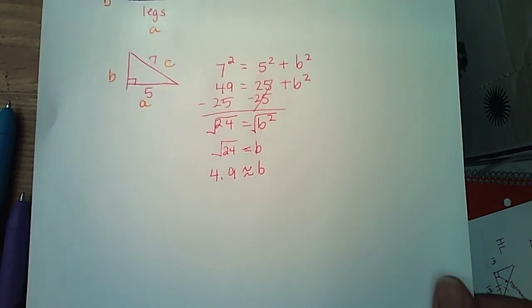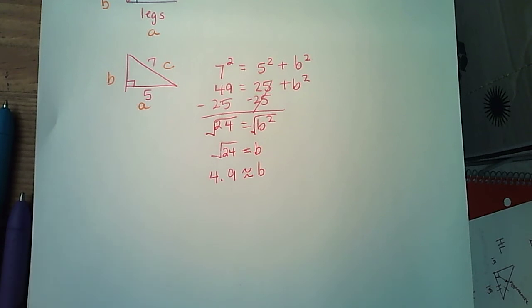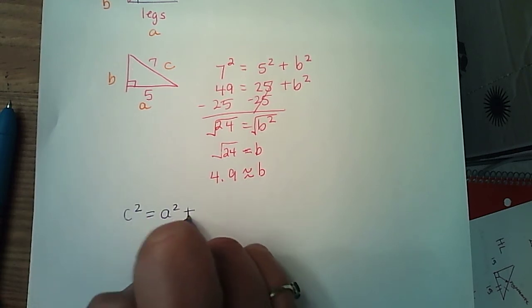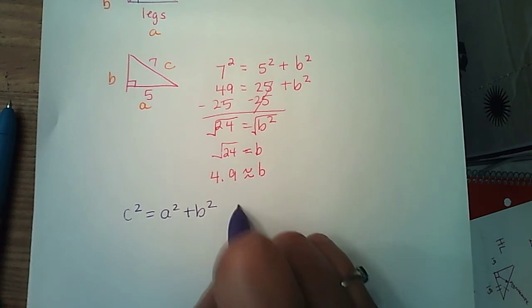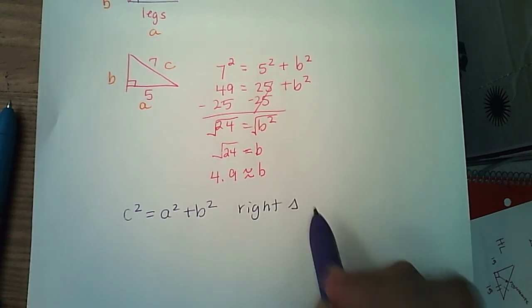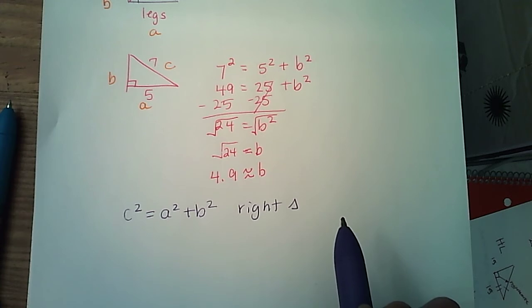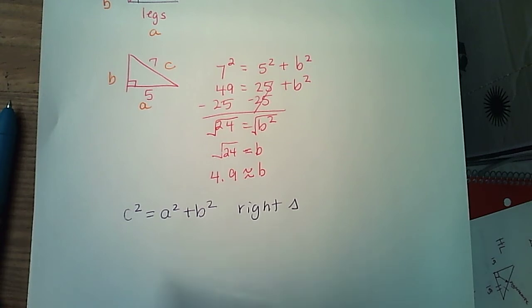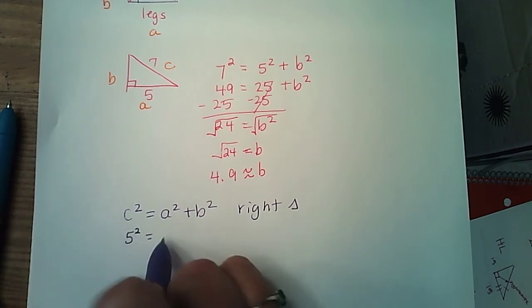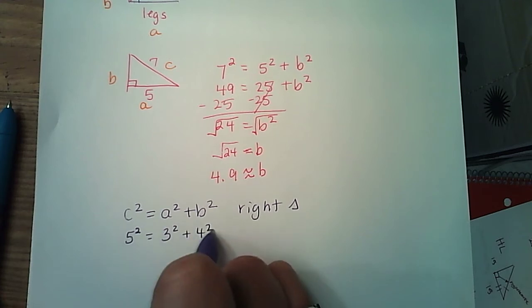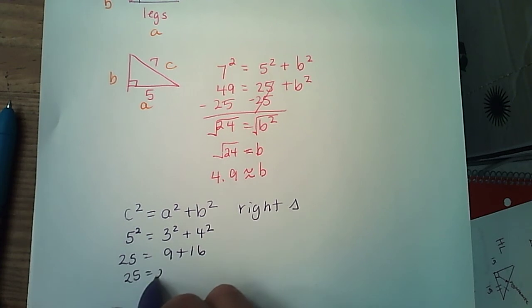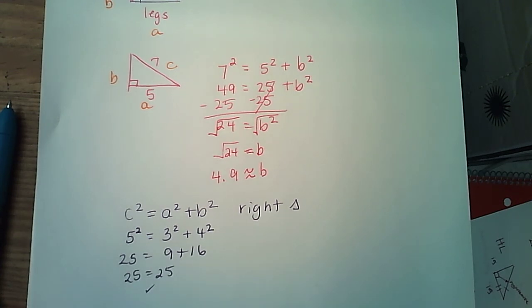Now with that, they asked you if a triangle was right, acute, or obtuse. Real easy. If the Pythagorean theorem holds true, so C squared equals A squared plus B squared, then it was a right triangle. All you had to do was plug in. Let's just give you a 3, 4, 5 triangle. So the biggest number is always my C. I just plug in. So then 25 equals 9 plus 16. Because the two sides are equal, it's a right triangle. Easy, easy.